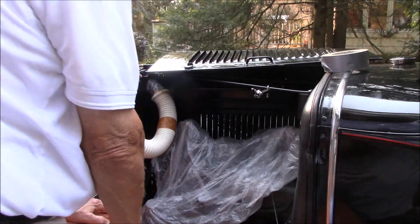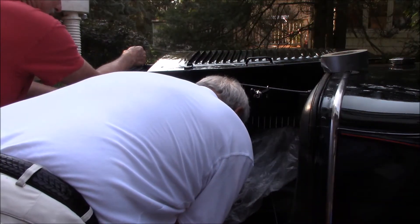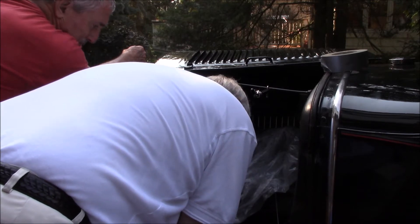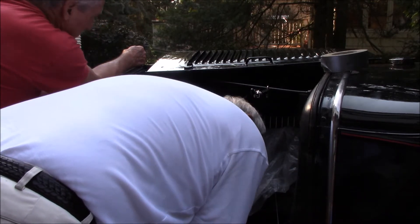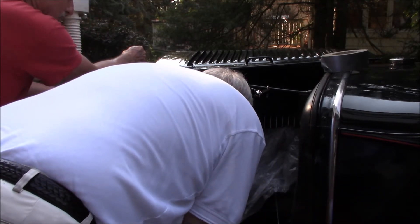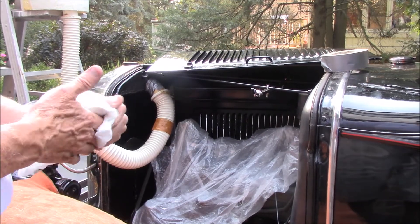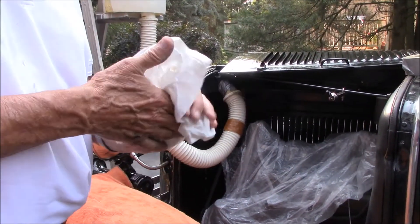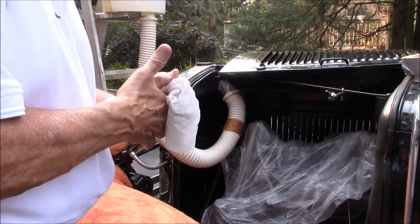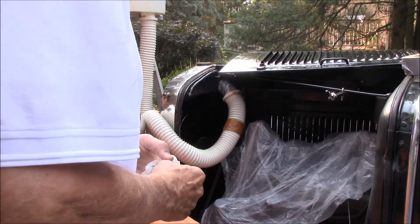We've got a hose running into that reservoir to try to keep it full. Pull the flap. Go. Stop. Here's our second run — whoa, first one. We've got an injury. We've got to go to Beaumont. The first run gave us a little over 14 gallons a minute and we don't believe it. So we must have done something wrong. We're going to try it again.